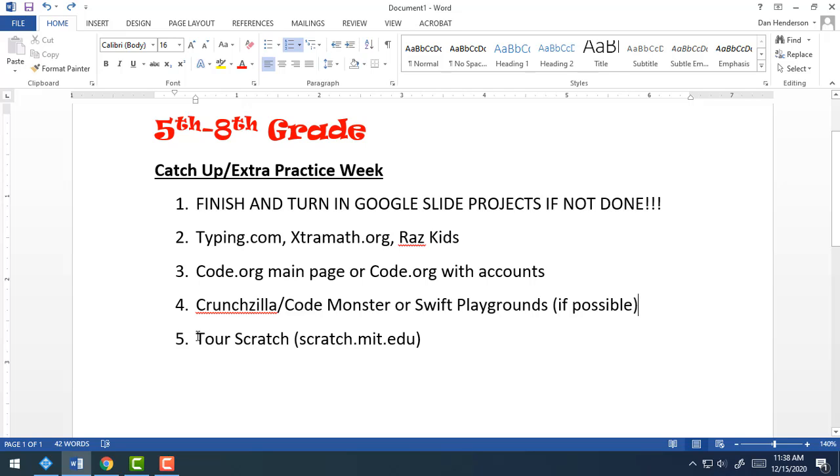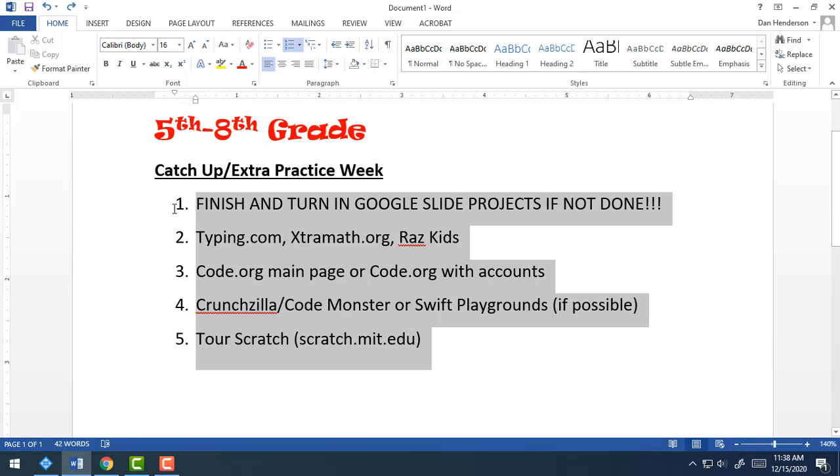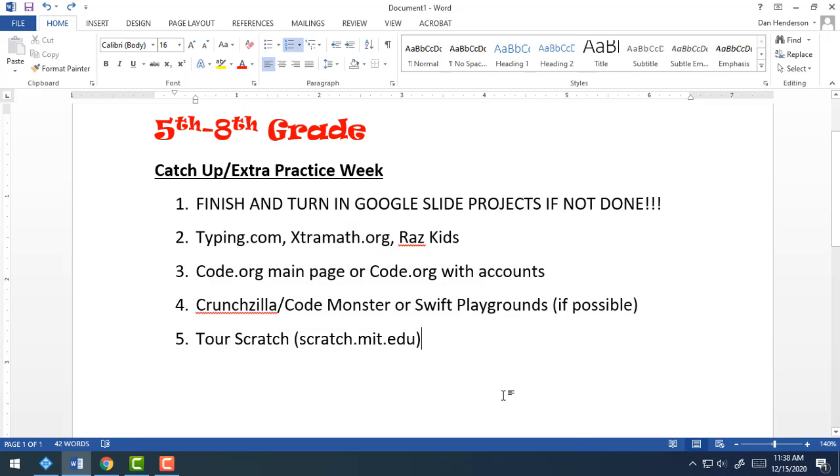And last but not least, Scratch, at least in one particular way, which I'll also show you in just a sec. So, those are the things on the menu for today. If you have issues, questions, problems with any of this, please send me an email. Please give me a comment in Google Classroom, one of those two.